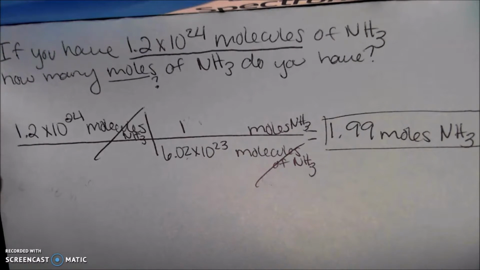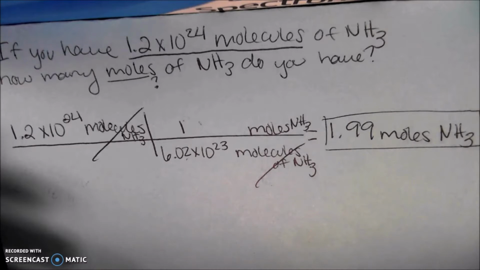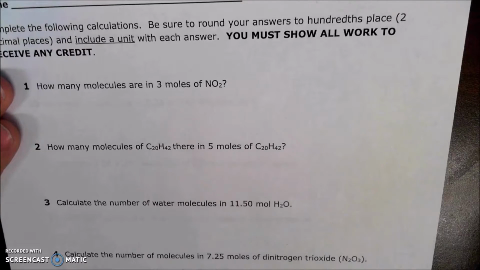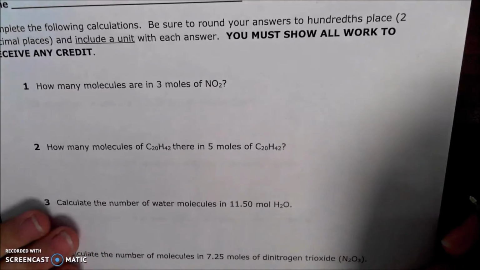I'm going to show you guys the worksheet that you have to do. We're going to work through maybe 1 or 2 of them together, and then you guys will be able to finish the rest of it on your own. So this is your homework page. I'm going to go ahead and work the first problem with you on here, and I'm going to show you something called a mole map that I want you guys to start using for these problems.